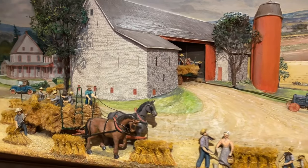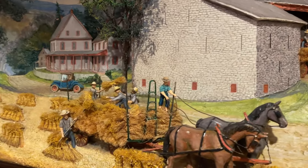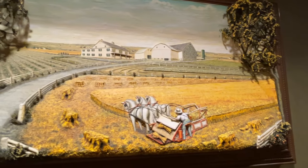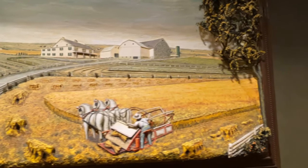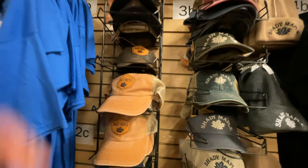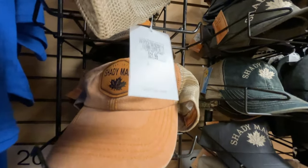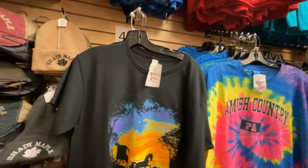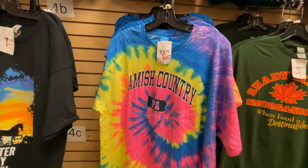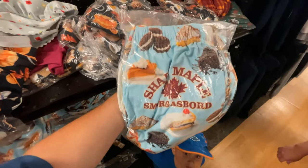These three-dimensional pictures are so neat — this looks a lot like the farmland we saw on our drive here today. The gift shop is just way too large to film the entire thing, so I'm just going to show some of the Shady Maple merchandise. They have really cool hats here at $21.99 a piece, lots of shirts — this one's $11.99 for Lancaster County Pennsylvania, a tie-dye shirt for $17.99, and a Shady Maple Smorgasbord shirt for $9.99. And here are some Shady Maple Smorgasbord pajamas for 28 bucks.